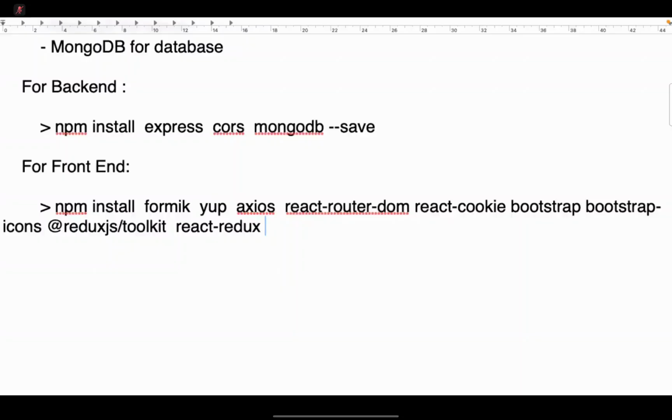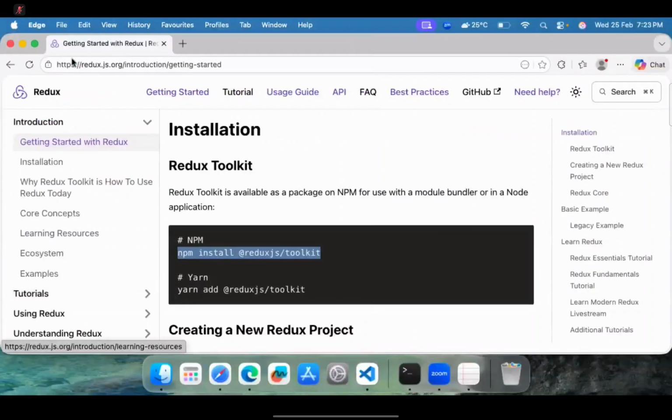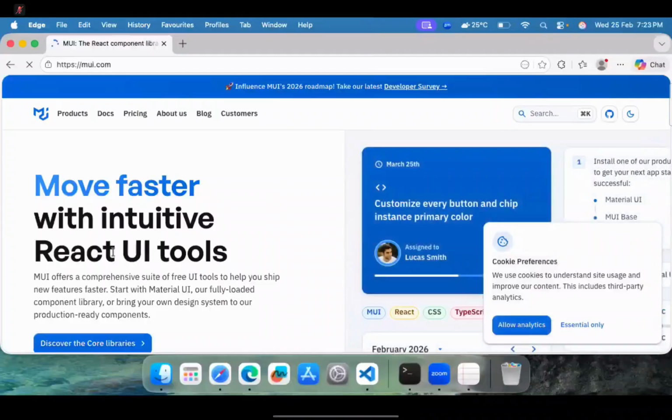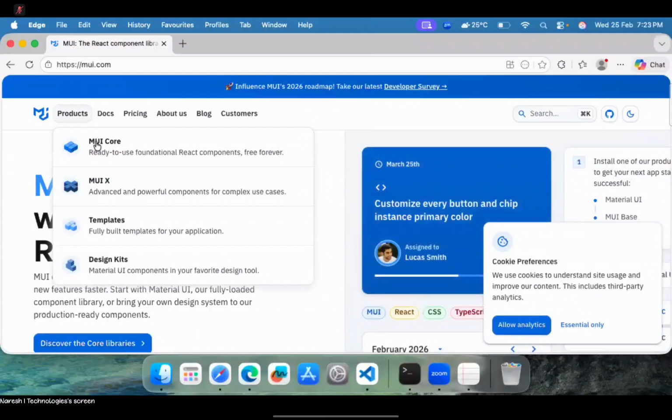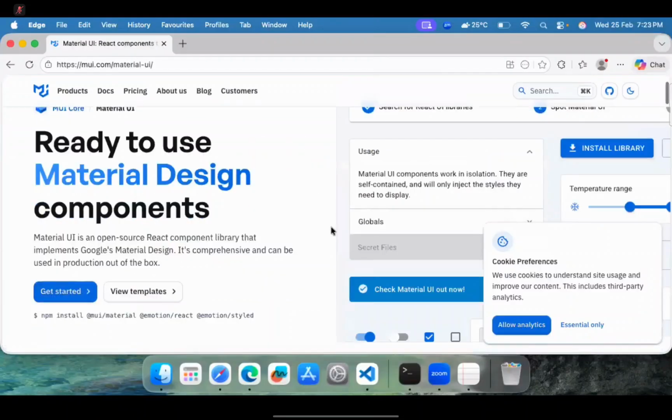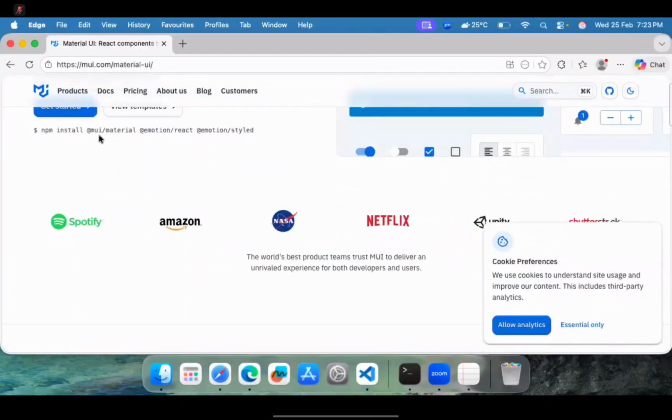If you are using MUI, we have to install MUI also. MUI core, and you need emotion, React emotion style. These are new.